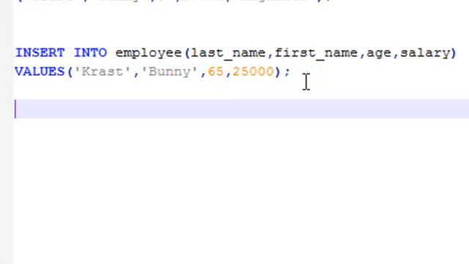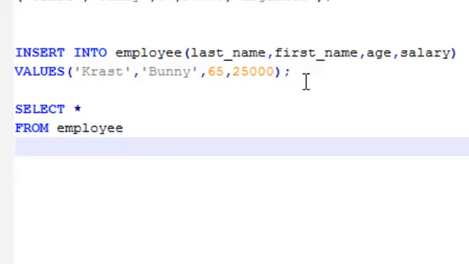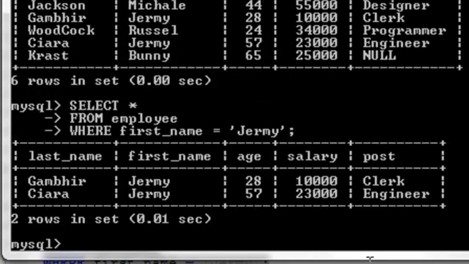So what I'll do is simply select everything from the employee table. All right, and in this place I will give a condition. It's like this: where, sorry, what is in the column first name, equals Jeremy. So it is done. Let's see if it works or not. Copy, paste, enter, and here you go. As you can see, we selected all the columns. The star represents a wildcard character, as we know. It selects all the columns from the table employee where the first name is Jeremy.